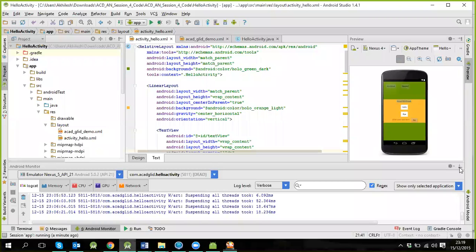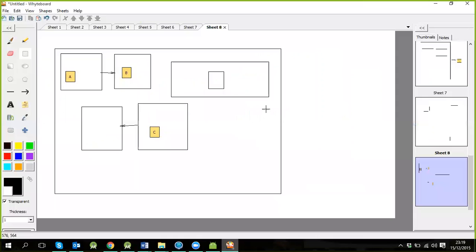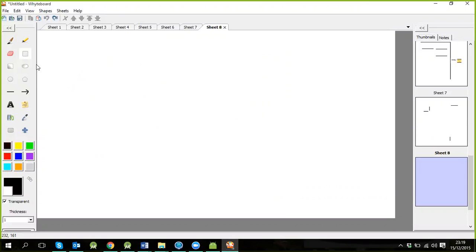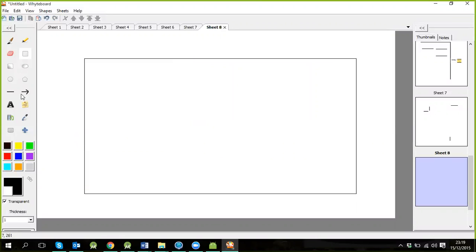If this is a view, if we say center horizontal, that means center at horizontal. This is a horizontal, right? Center at vertical means this is a center at vertical.